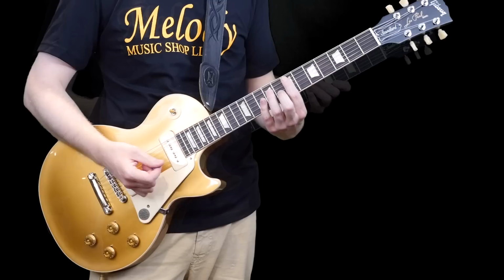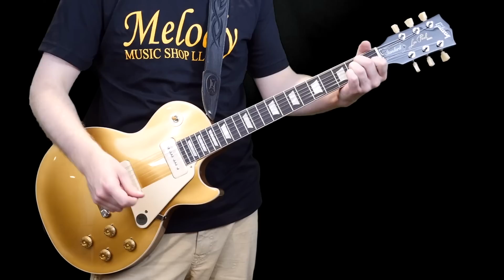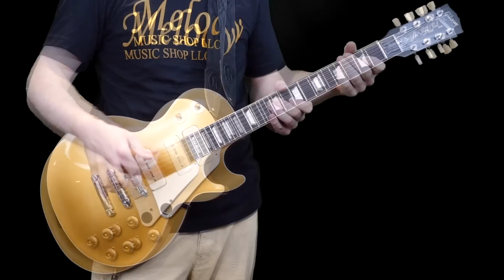Middle position. A nice in-between sound there, kind of funky.